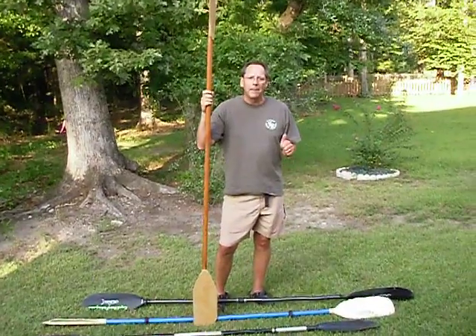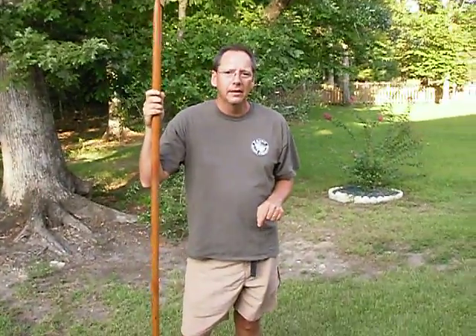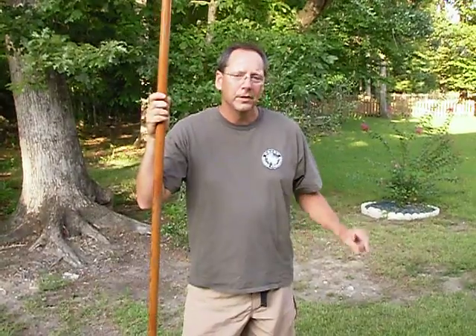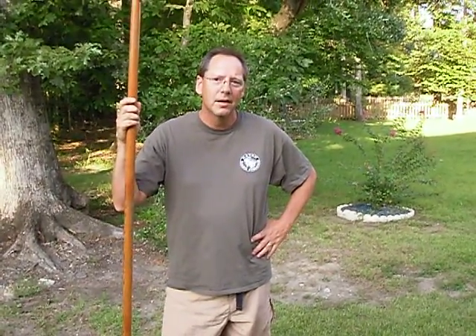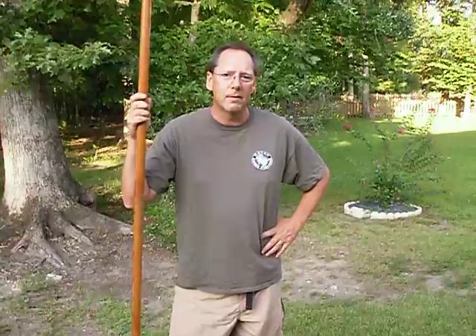Pick the paddle based on what you plan to do. If you're a fisherman working on rivers a lot, go with the whitewater paddle. If you're a fisherman doing a lot of estuary work, paddling around Charleston Harbor, hitting the Intracoastal Waterway, and covering a lot of miles, use a touring paddle. Also, if you're thrifty like me, think about making one yourself — you can whip one out in about four hours and you'll be proud to use it. That's it for this episode. Stay tuned for episode two, where we're going to talk about paddle fitting.